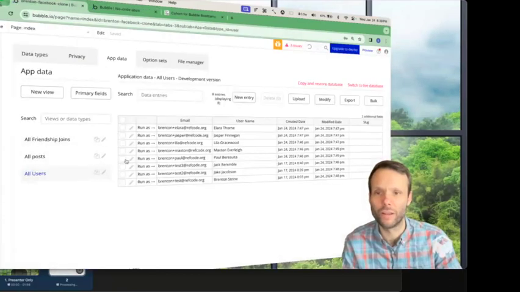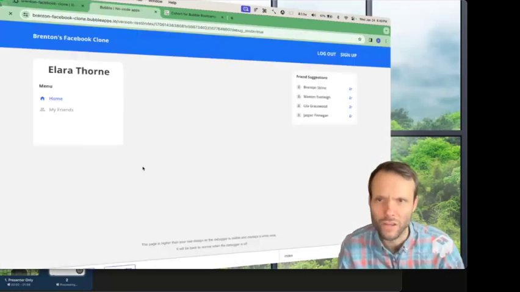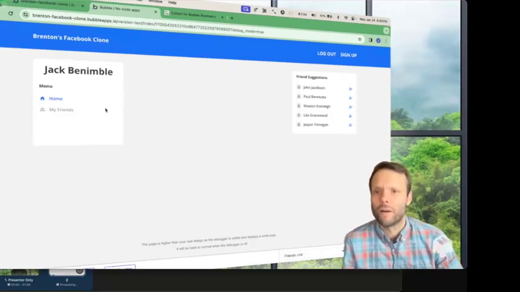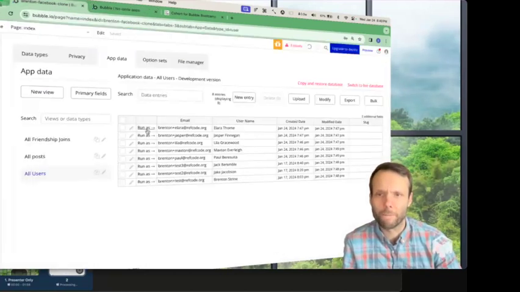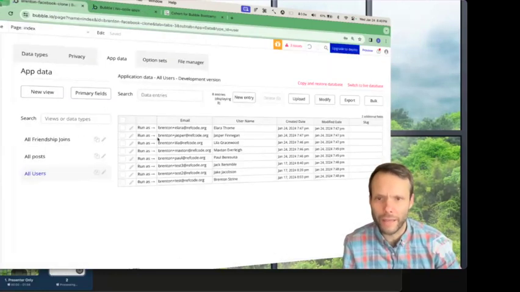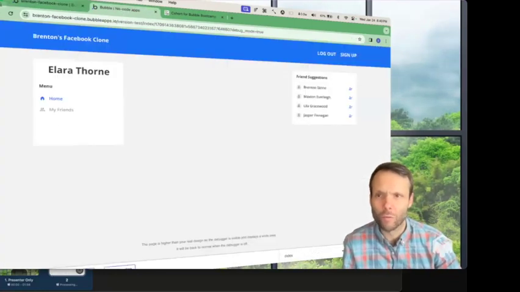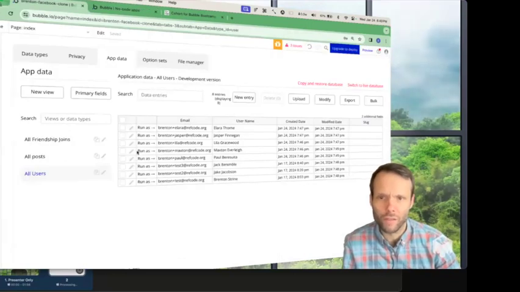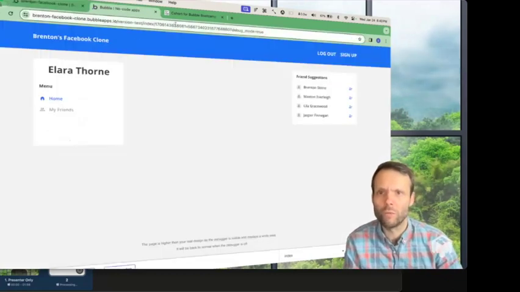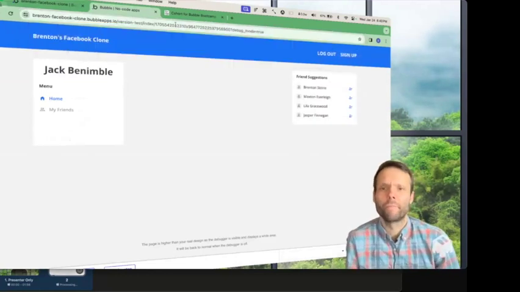All right, we're going to run as Jack Be Nimble. There we go. So now when we accept, now Alara is friends with Jack. We can go back to be Alara again. And if we go to Jack's page, which we can't get to using that link anymore, we'll just get to it using the ID. We should be able to see his wall now. We couldn't see it before. Now we're friends with Jack. We should be able to see his wall.